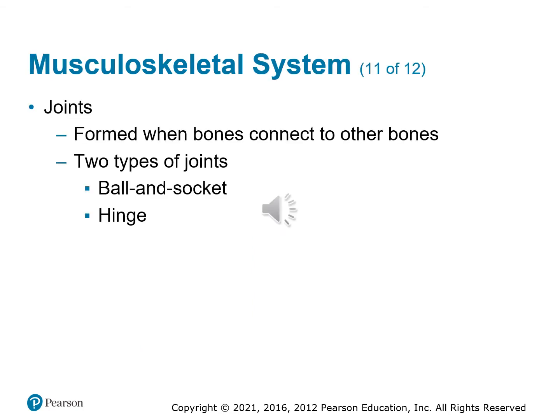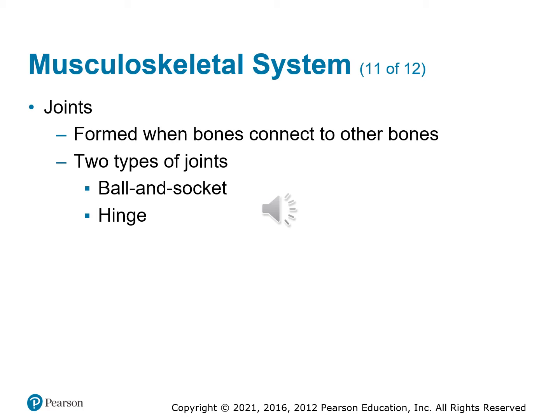We have all of these bones, and they help form structure, but without joints, we would not be able to have the movement that we have. So joints are formed where the bones connect to other bones, and this can be through different types of joints that allow for different types of movement. When we talk about joints, we talk about ball and socket joints, which would be like your shoulder, the humerus. It would also be the head of the femur and the acetabulum of the pelvis.